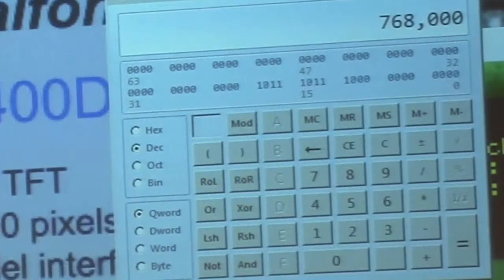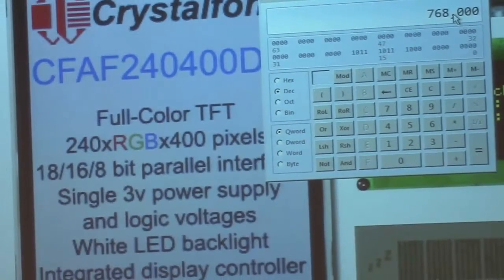Now this display requires so much memory that the chips that we're using in this class, some of them have 512K of program space and 128K of RAM. So if you used all of the program space and all of the RAM, you couldn't even store a single image for this display on this processor.